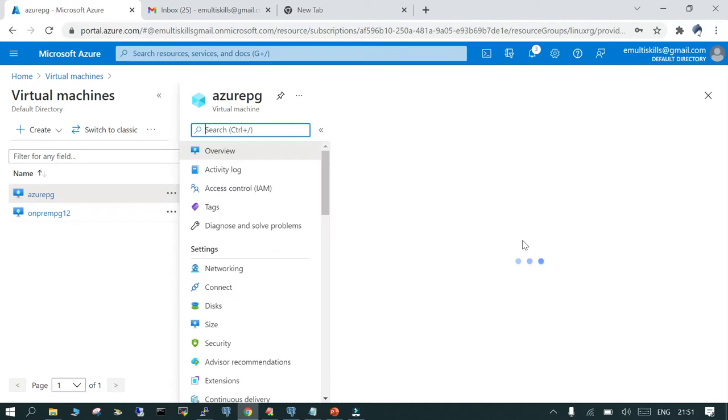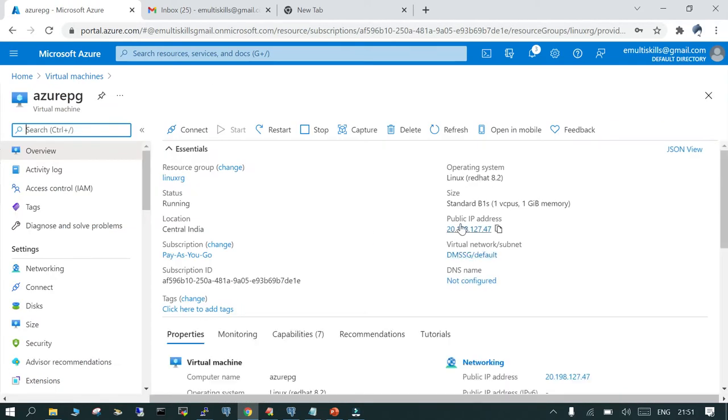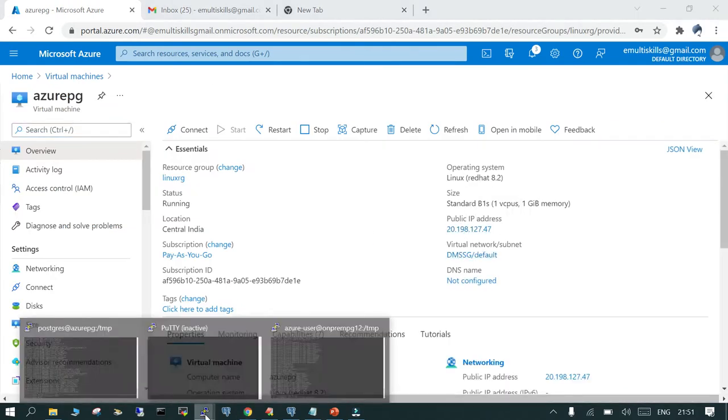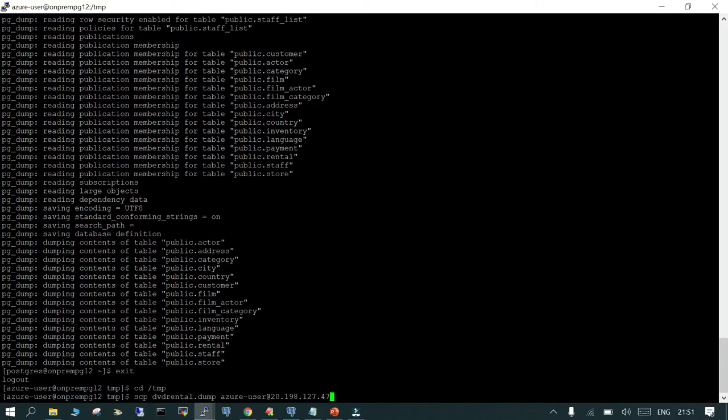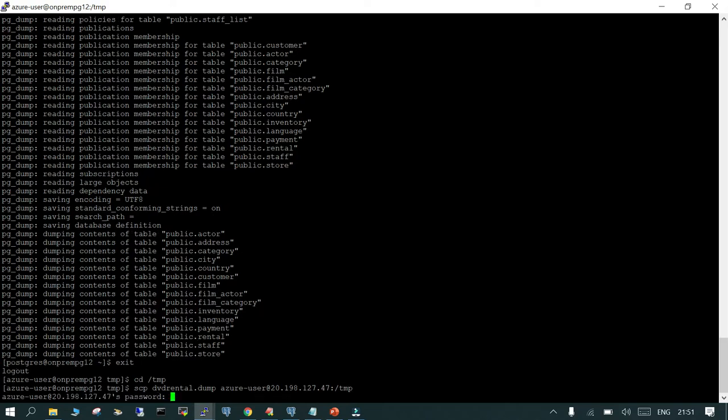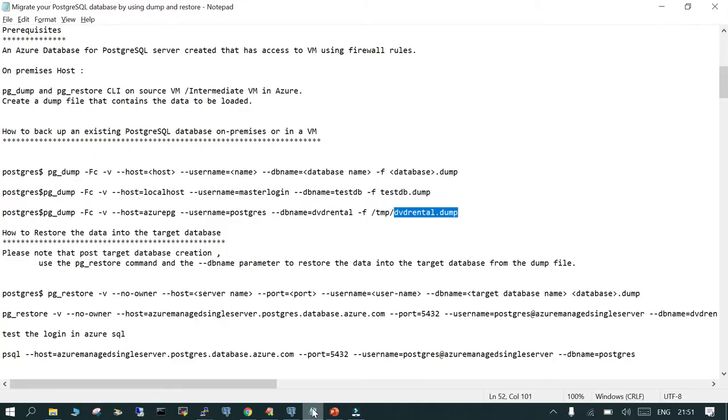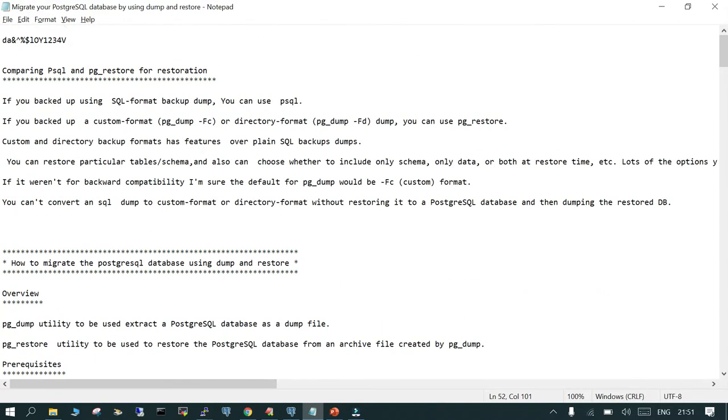So we'll take the public IP. This is the public IP, and the location where you wanted to transfer it. We will feed in the password.